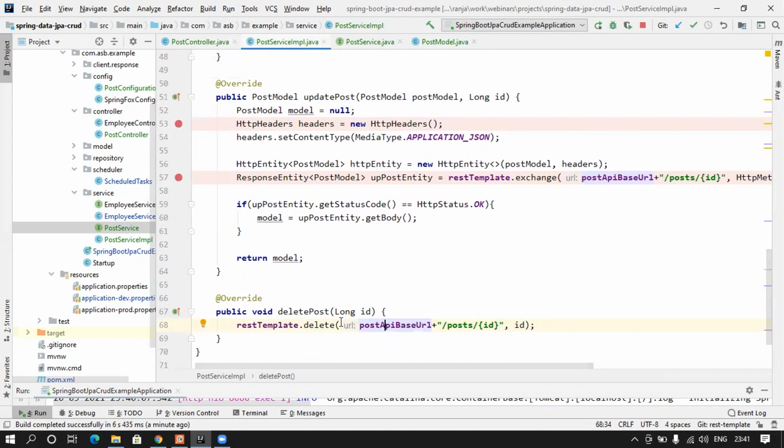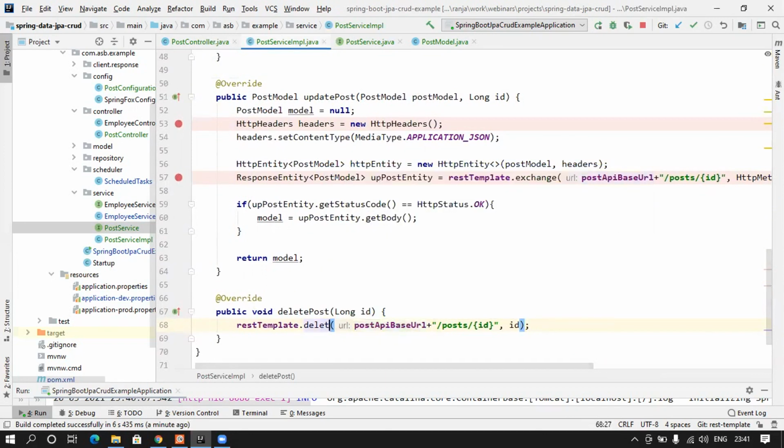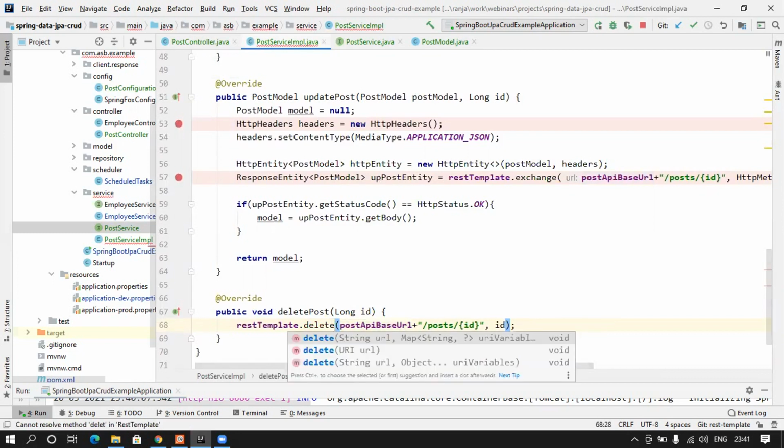Let's check if we have more options from the delete. So if I say delete, it takes URL, it takes mapping value. We have passed the ID to the post to be deleted.